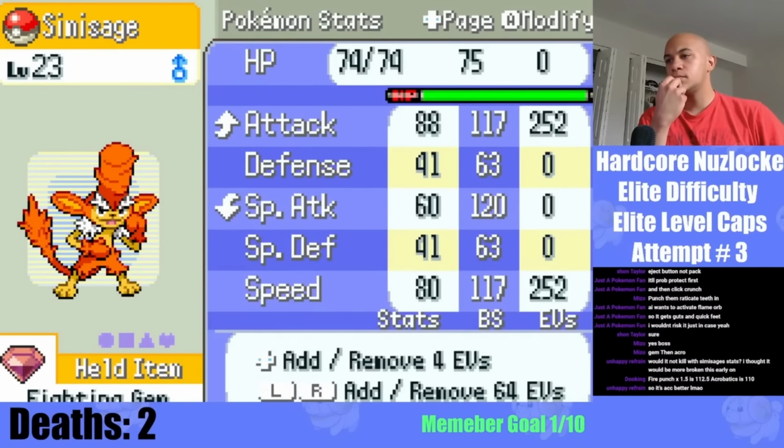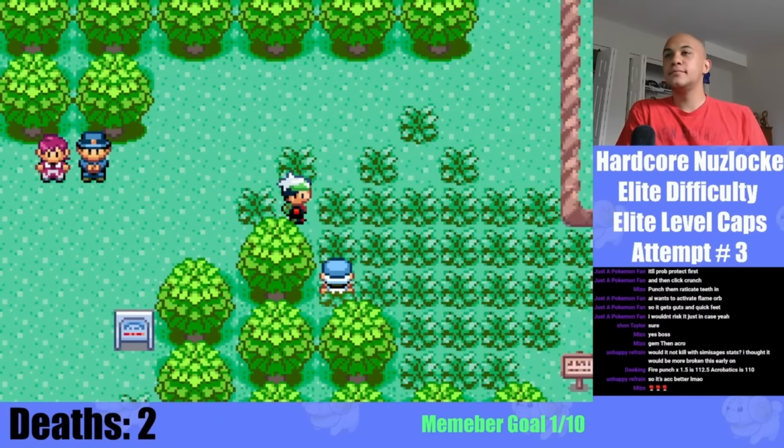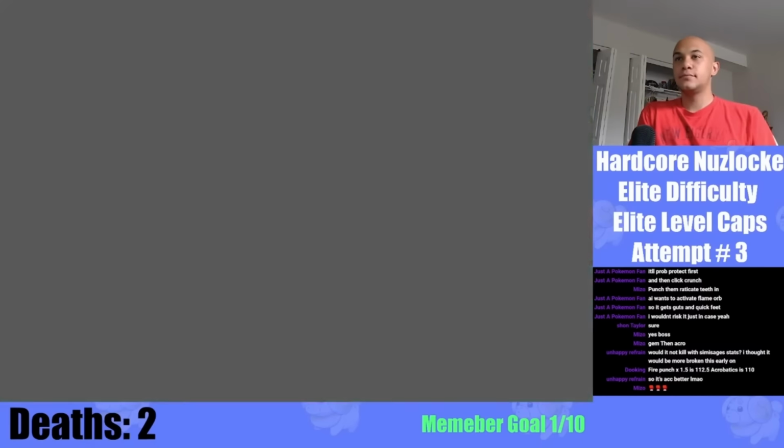For now, we need to get Pico back, so I make our way to Rust Turf Tunnel, and on the way, we experience an unexpected yet expected loss.